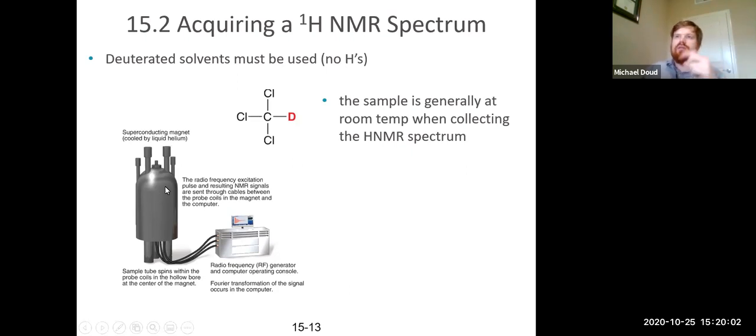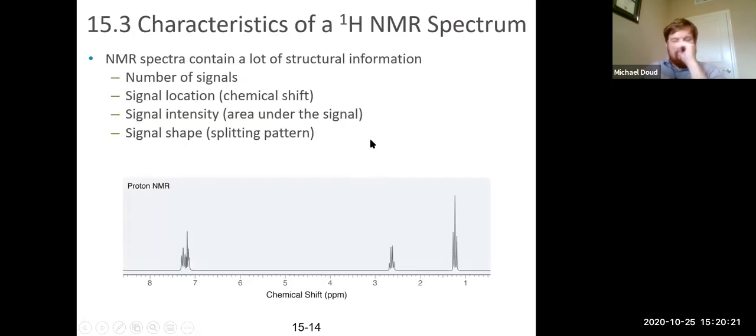I'll show you, there's a nice video that I can link to that shows you what an NMR looks like and how it operates. We have a nice little tabletop version on campus, but it doesn't have the same magnetic strength, as you can imagine, as the nice big ones here with the superconductors. Okay, so now that's all the background. Practically speaking, you don't really need to know that much about how the NMR is taken until you get to physical chemistry. But for organic chemistry, this part is what's going to be really important.